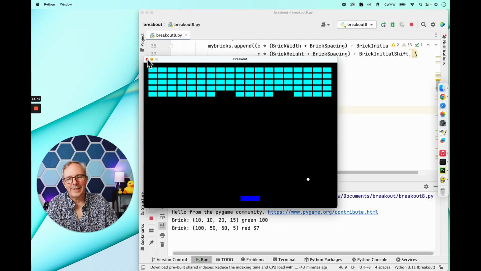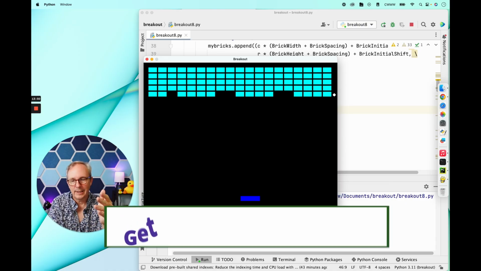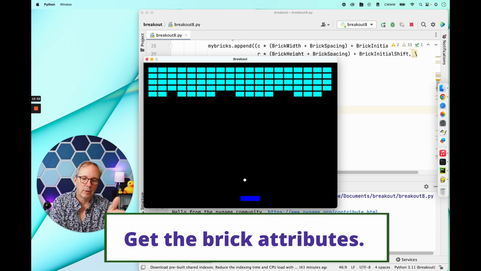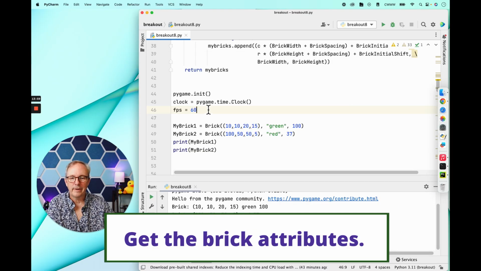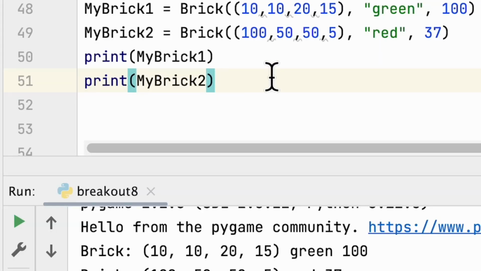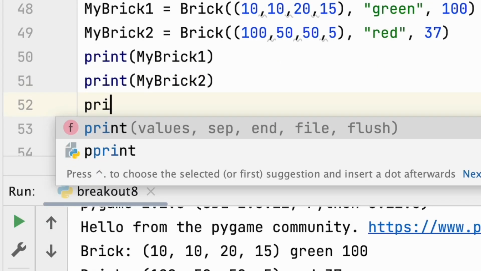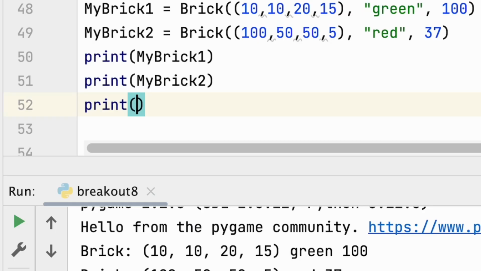Now, that's all fine and dandy, but we're going to need to get that rectangle out of that brick object. We're going to need to get that color out of that brick object. And let me show you how that's done. That's really clever, and you'll find that very nice and easy. Let's do a print, say my brick 1.